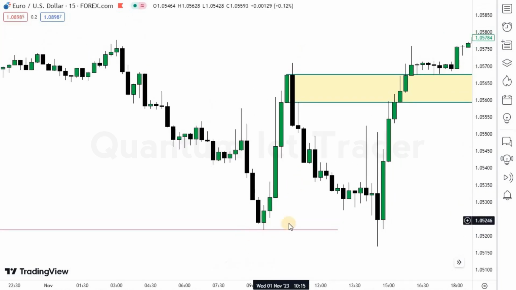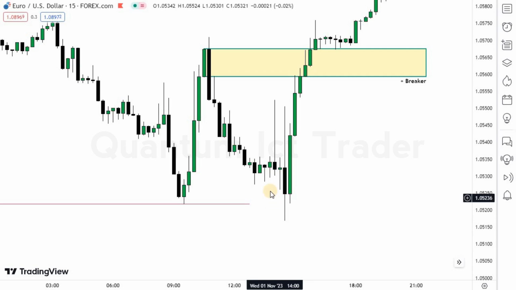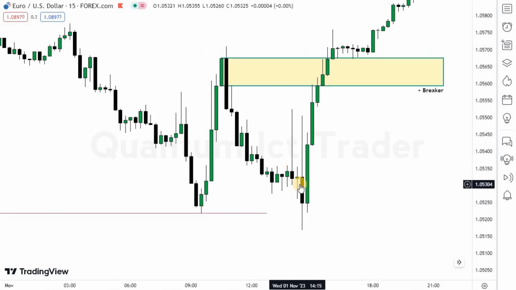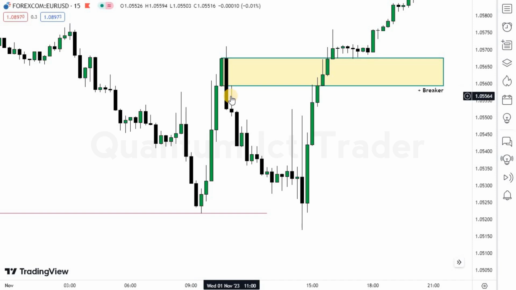So what did smart money do there? Smart money bought their position back here. But wait, it is going to grab more buy orders from here. So what would smart money need to do? Smart money needs to pull the price down to that level again to take the sell stops of the traders who were long here. So they took the price below that low and then exceeded that high.